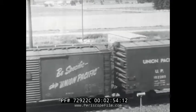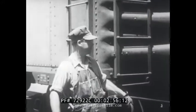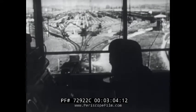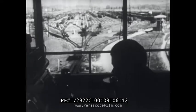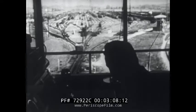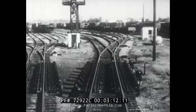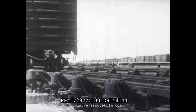Another result of railroad investment and modernization is a new kind of terminal where automatic devices have speeded the switching and sorting of freight cars. After the cars are uncoupled, they're allowed to run down a slope while a control tower man sets the switches that put each one on the right track. Among the buttons are some that will slow down or stop a car by causing retarders in the track to squeeze the sides of the car wheels.